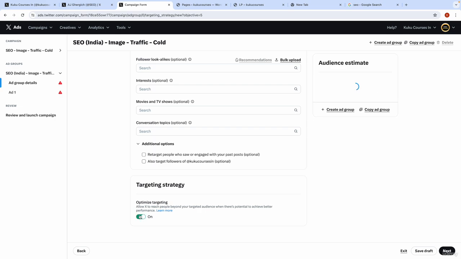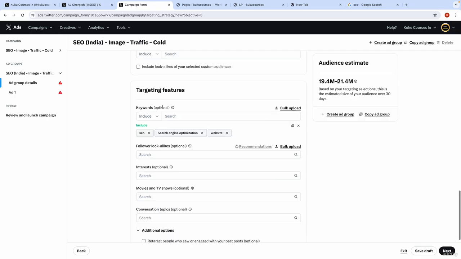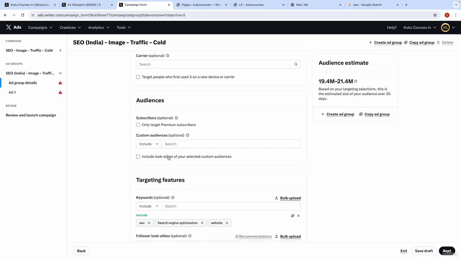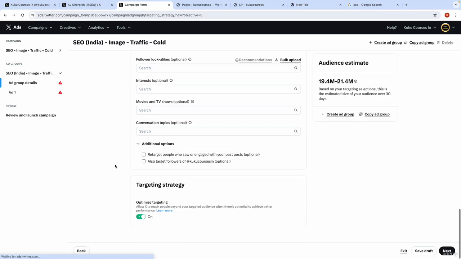You can also switch on optimized targeting. What happens is that Twitter X follows some opportunity to give you better results apart from the targeting you have done here. When Twitter X is confident that you can get the best result, even if you have chosen some targeting options, if it finds a better deal, it will do that for you with the optimized targeting setting. You can of course test it out, but it also works great.